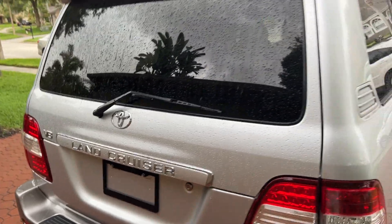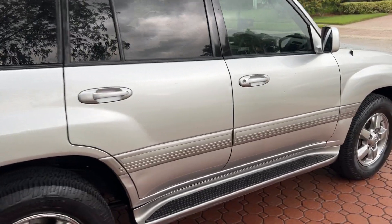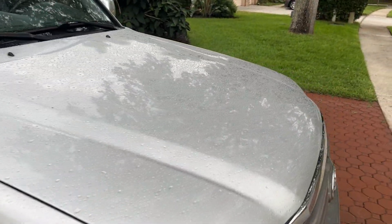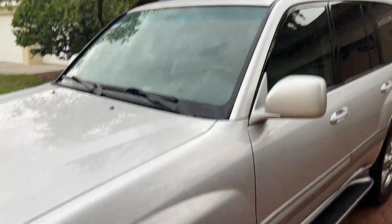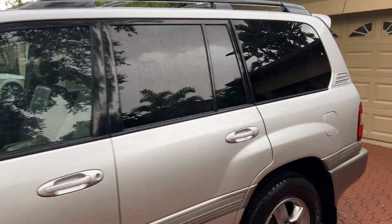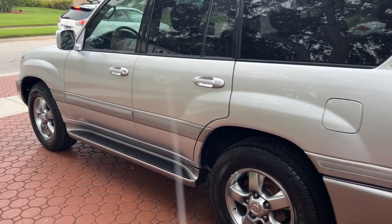This one is super, super nice — it won't last long. Give me a call and I'll be happy to let you have it at the reserve price before that price has been met. We can also help you get it shipped anywhere in the country. And if we're available — it's just me and my wife — we can pick you up at the airport. There are two numbers on the ad. Call either one of us and we'll get your deposit and sales packet out to you that very day or first thing the next day. Thank you again — God bless you. Thank you to all our customers over the last 13 years. We appreciate each and every one of you and look forward to having new customers.